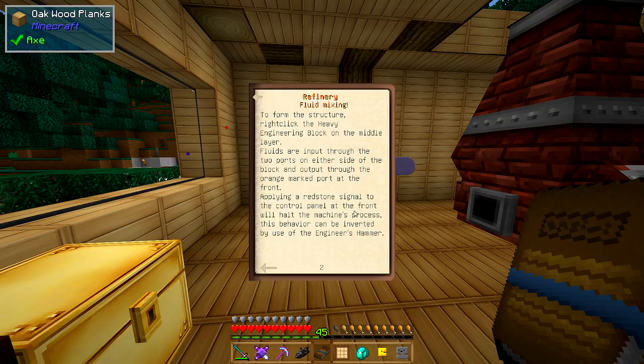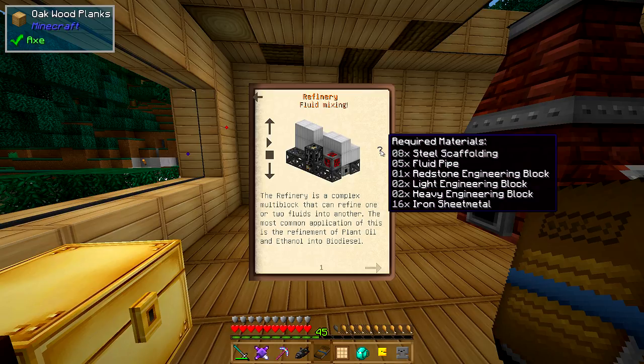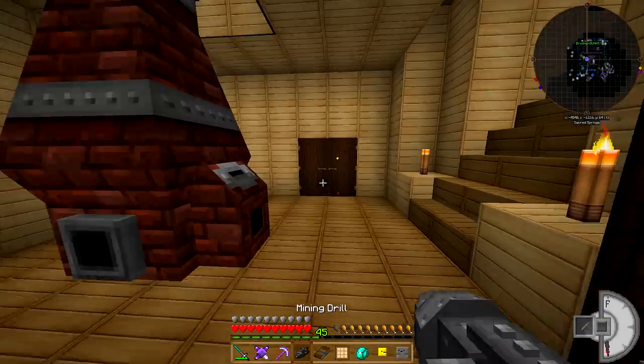Applying a redstone signal, engineer's hammer, inverted. No, it doesn't. Oh, there's a question mark on here that says required materials. Steel scaffolding, 5 fluid pipes, 1 redstone engineering block, 2 light engineering blocks, 2 heavy engineering blocks, 16 iron sheet metal. Well, that's a tremendous amount of resources, dude.